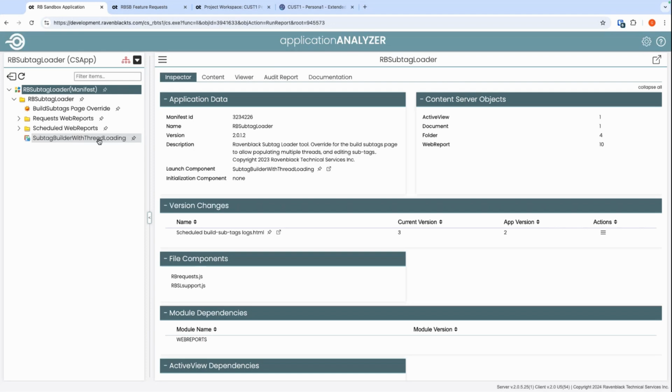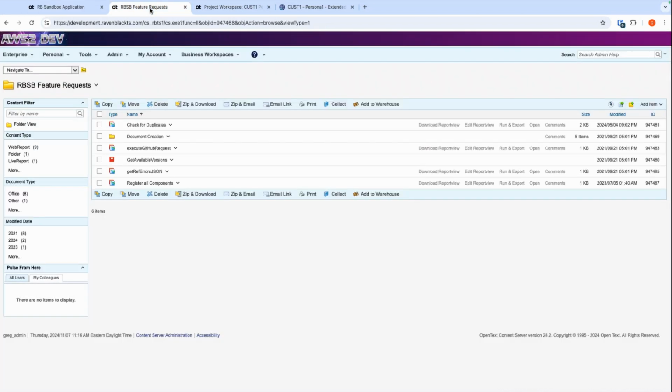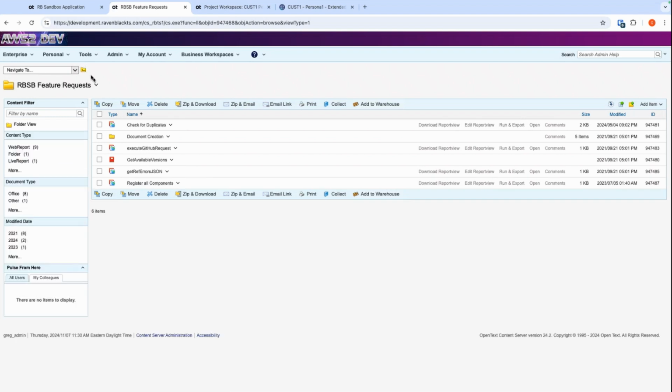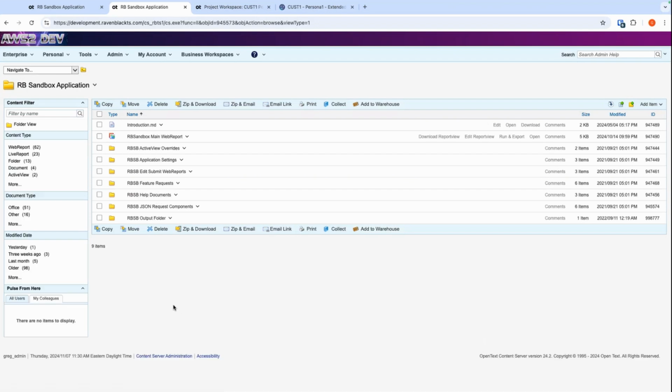And in most applications, as we saw earlier, you might find as you dig down through here, there are live reports and web reports. They might be co-located in a folder, but it doesn't necessarily mean they're connected to each other. Every customer and every partner has a different way of organizing these, a different methodology, and we're frequently asked to recommend a naming scheme or an organization scheme. To be honest, it varies according to what you're building, and we've never really come up with an overarching scheme that everyone could use.